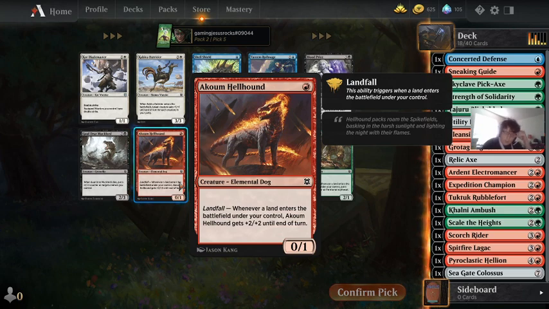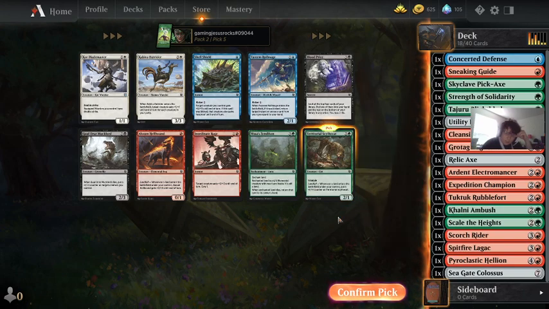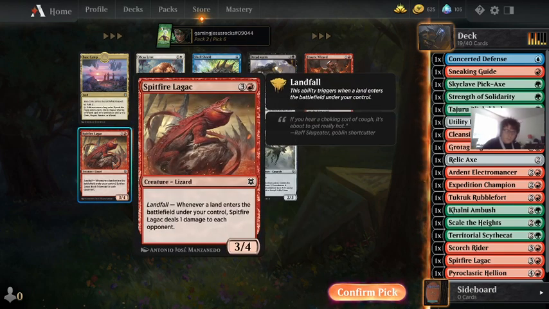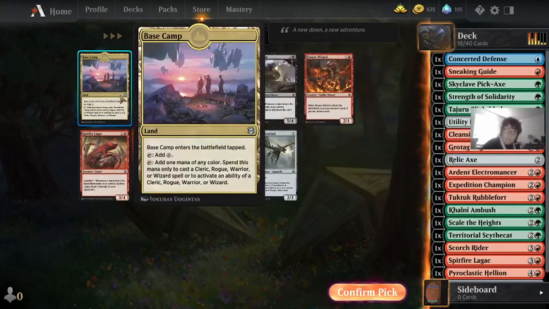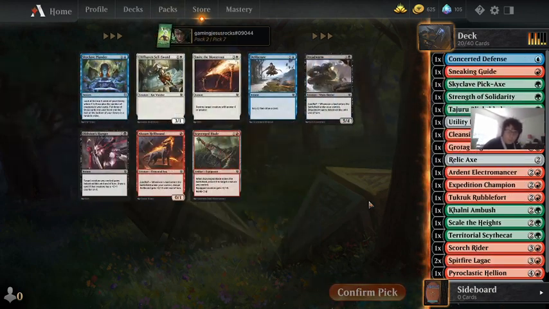Akram Hellhound, whenever a land enters the battlefield under your control, Akram Hellhound gets +2/+0 till end of turn. Enchanted land, trample, whenever a land enters the battlefield under your control, put a +1/+1 counter on the Scythe Kat. That's actually going to be good. Whenever a land enters the battlefield under your control, you gain 1 life. We could do Spitfire Lilac again. We also got this Base Camp. Add 1 mana of any color. Spend this mana only to cast Cleric, Warrior, or Wizard spells. No. I think let's go with this Spitfire Lilac again.